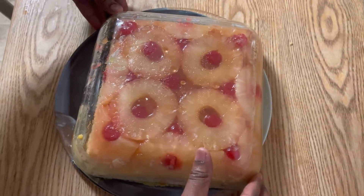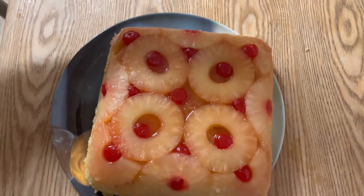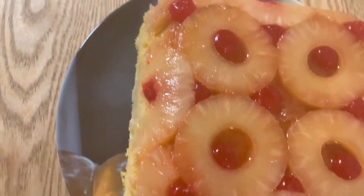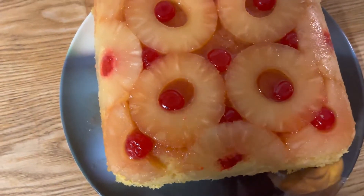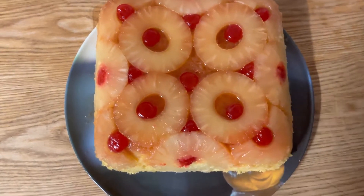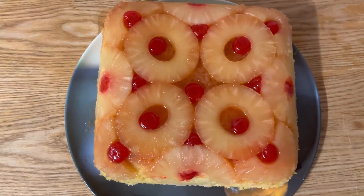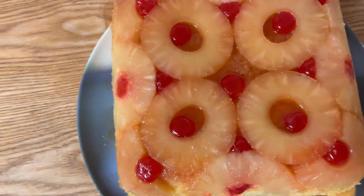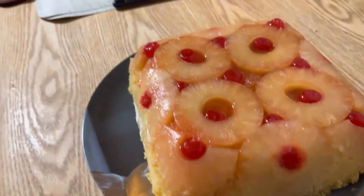Oh, look at that — looks so pretty! Look guys, so pretty. We probably should have used a square plate, but there you have it — microwave style! The little decoration is part of the plate. Make sure you put a toothpick in just like you would with any cake to check it — if it comes out clean, it's done. I added those two extra minutes because I initially put 13 instead of 15. Don't overcook it — remember, it is the microwave and it will harden on the outside.